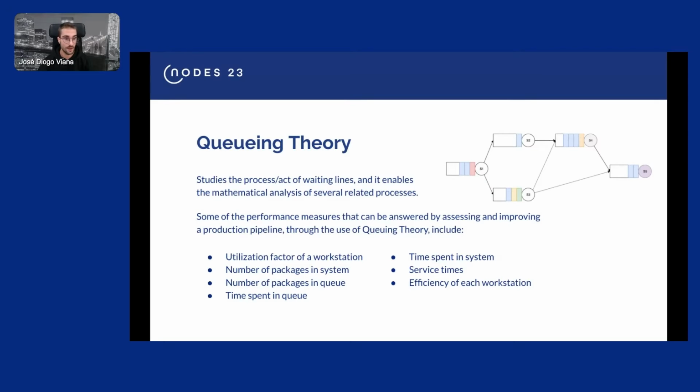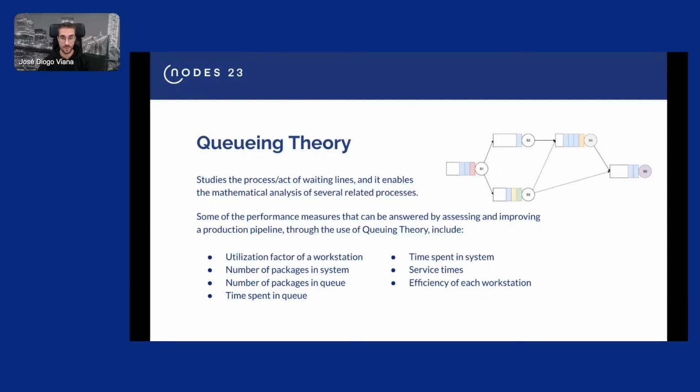We can, the same way, calculate the time spent in queue. Since we know the time the order stopped working in this one and started on that one, the difference is the time spent in queue. If we collect this for all workstations and then just do a mean, we already get a very helpful value. We can also get the time spent in system, so the time from when it enters or is registered to the time when it leaves. Service times are also very easy to calculate. It's the amount of time it takes to service it, basically, in each workstation, and you can also get the efficiency.